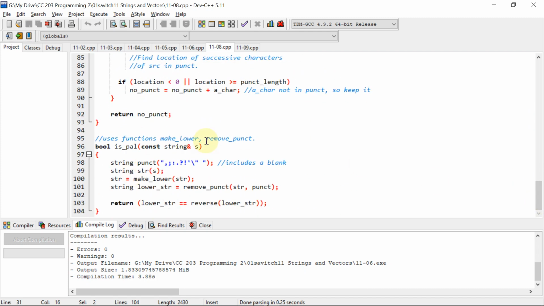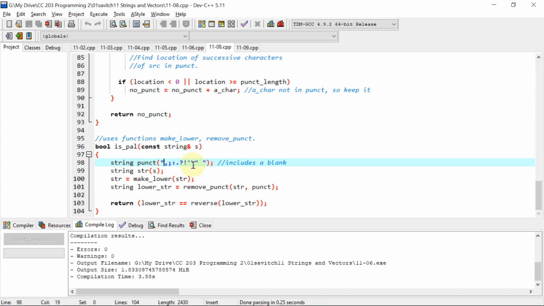Here it is. As you can see in this function, it will receive the input or argument that was provided in the main function. Next, we declare a string variable which contains all the punctuation marks that need to be extracted from the user input.